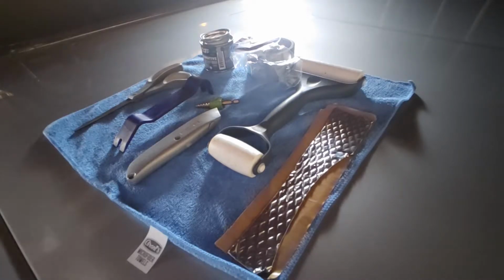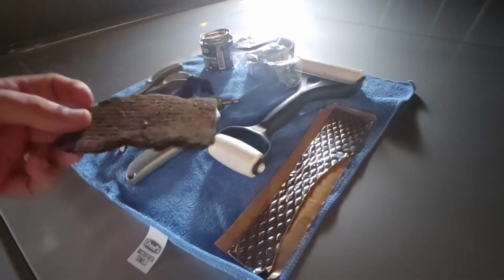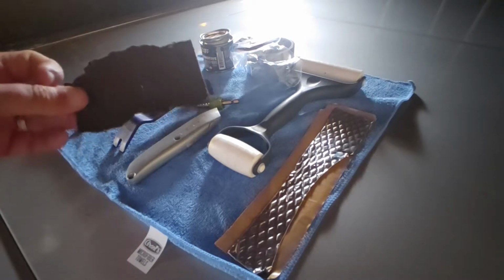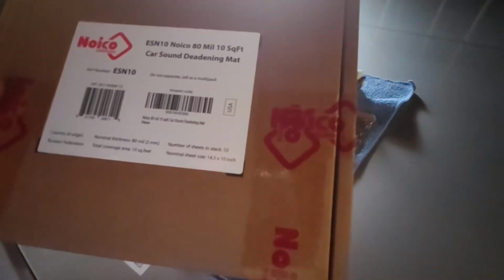So when I took it out, I took out this nasty, I'm sure you have seen this, the old sound deadening material that is underneath the old seats. That stuff had to go. And the reason that I'm doing this now, after I finished, is because I'm going to be able to more adequately tell you what you're going to need to do the project. So this is kind of what I started with.